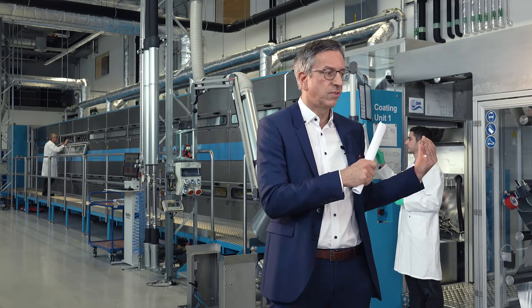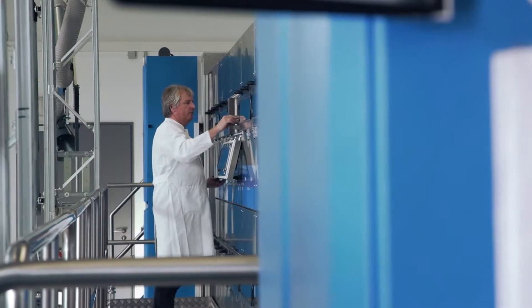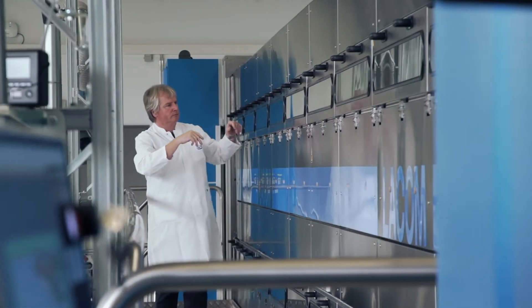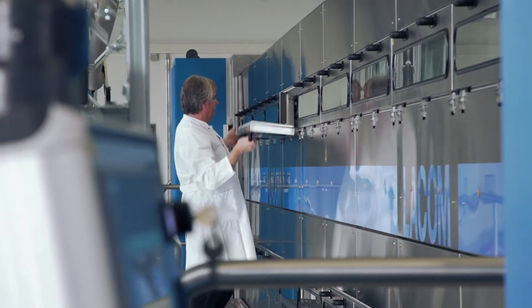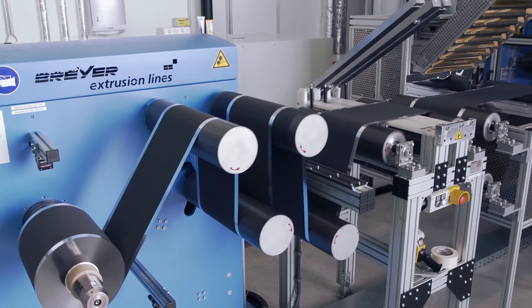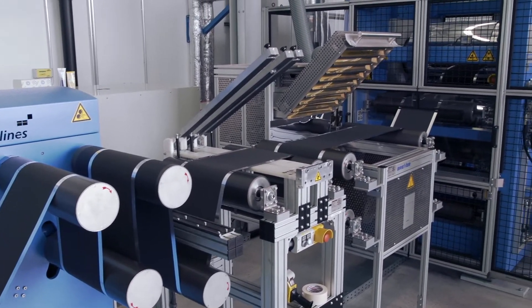This equipment is known as a coater, which coats the active materials on metal foils that are used as key components of lithium-ion batteries. Such coated electrodes are densified in a second apparatus, resulting in a high-density product containing high energy. Only such high-energy components allow the manufacturing of high-end batteries, which enable long driving ranges for vehicles.